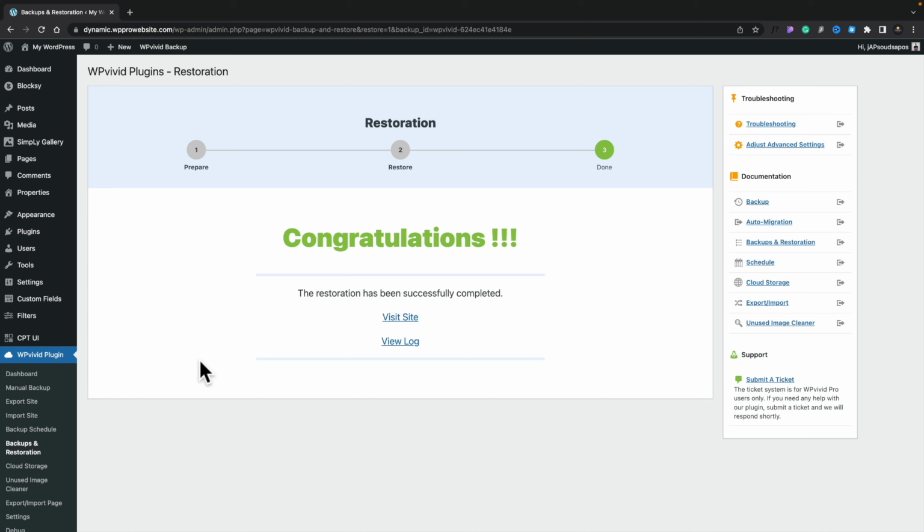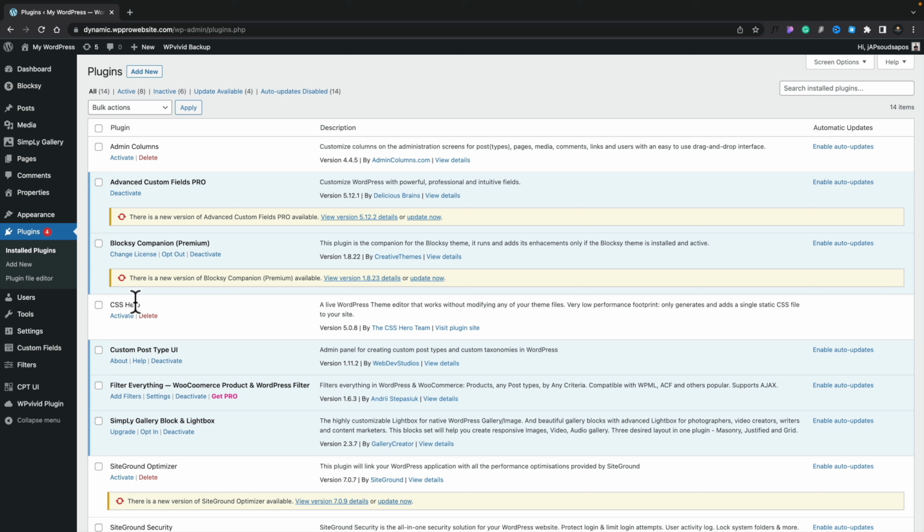And once completed, now it gives us a congratulations notification. We can visit our site or we can view the log to see exactly what's going on. But we should find now if we go into the plugins section, all those updates are now sitting there waiting for us because we rolled back the database entries, the files and folders, but specifically only for those updates that we've just done. As you saw, the whole process of restoring things took just basically seconds to get everything back up. Now we can go ahead, see exactly what's causing the problem and make sure we can get things sorted.